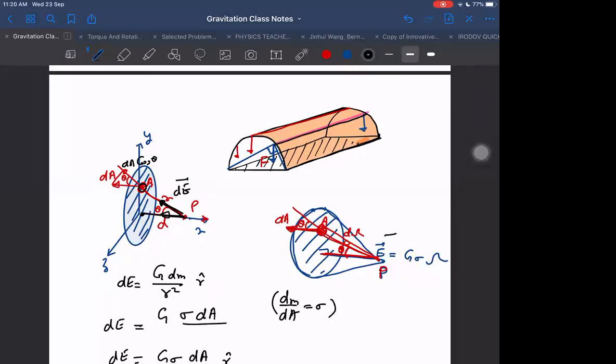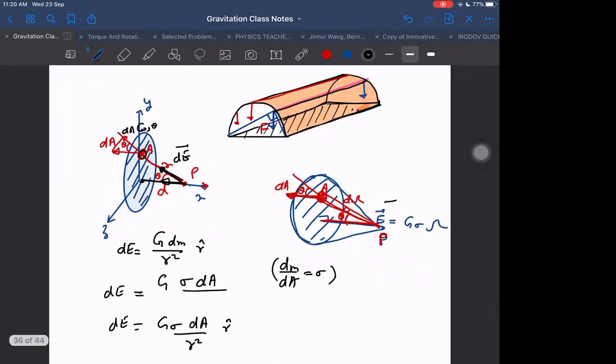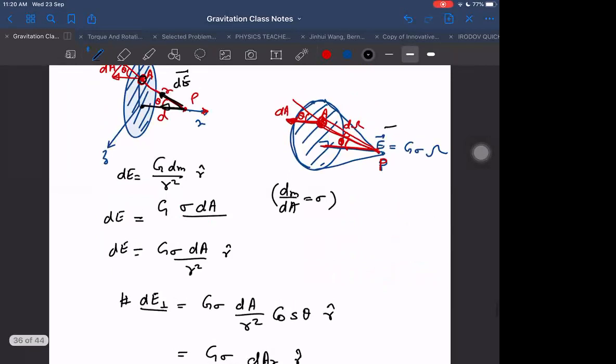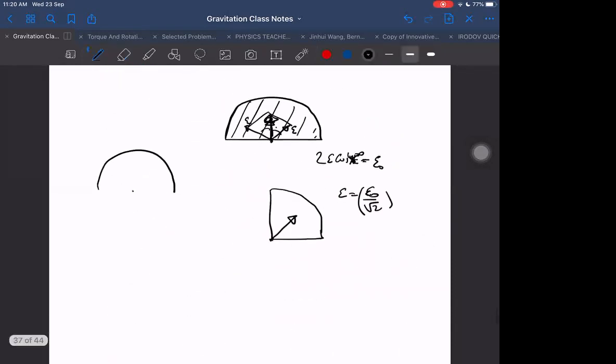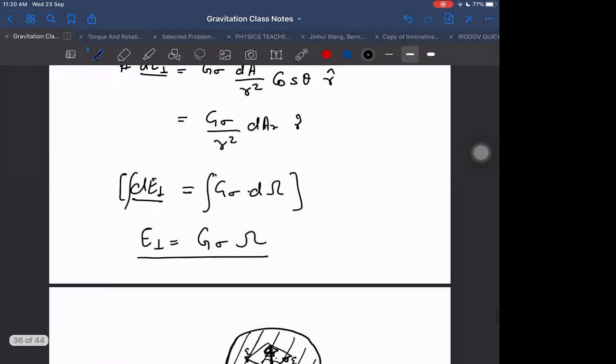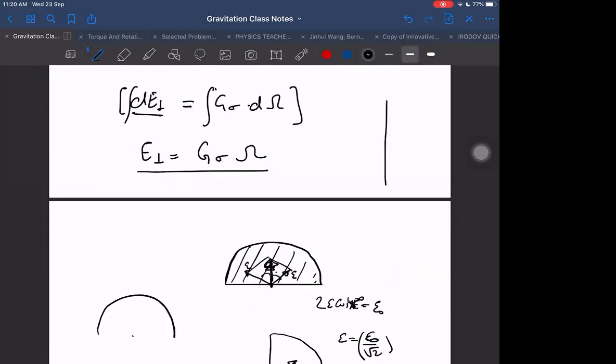We know that a line is surrounded from all sides by the cylinder. What solid angle will the line be subtending on a cylinder? The solid angle subtended by the line on this cylinder will be equal to 4 pi steradian if I include these parts also.